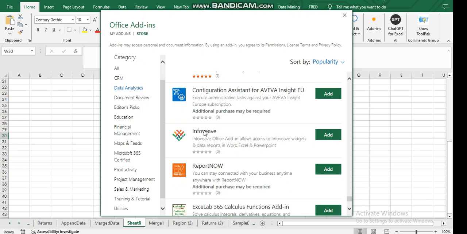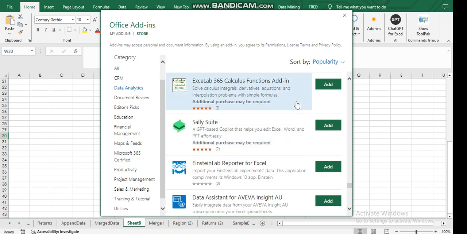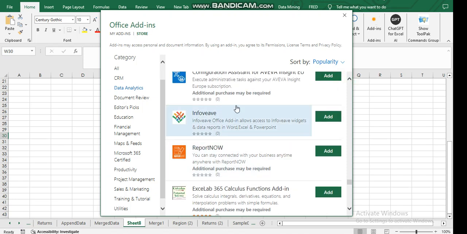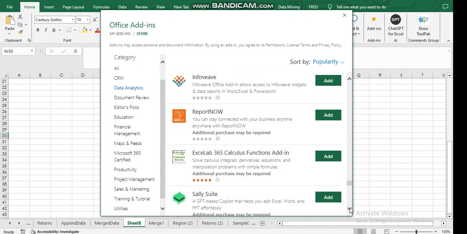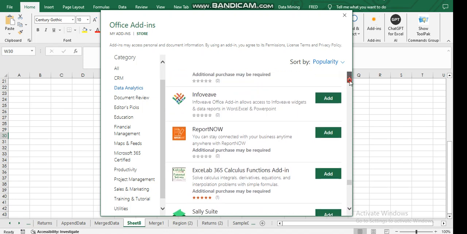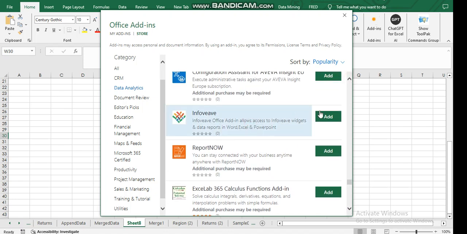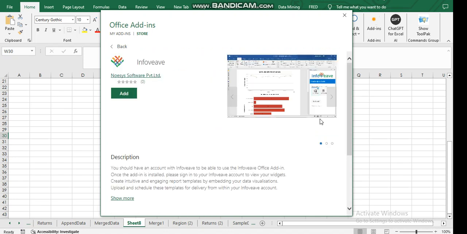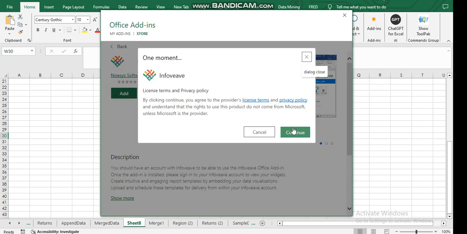Okay, can you see now? We have InfoWeave. Let me look at that InfoWeave. Yeah, a data report in Excel. So nobody has ever used it. You can try it and be the first person to use it. Let's try it, because nobody has ever tried it before. Let's look at it and let's add it.